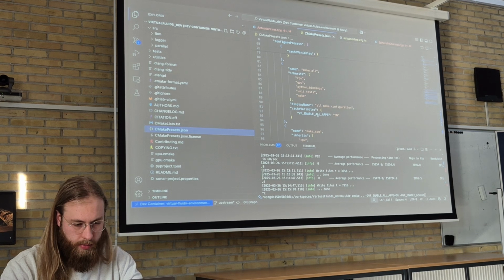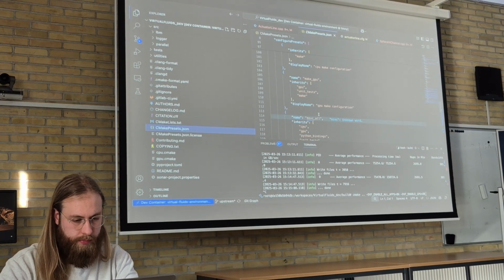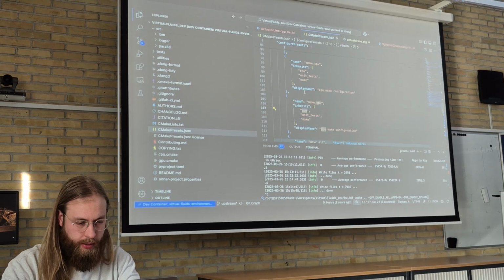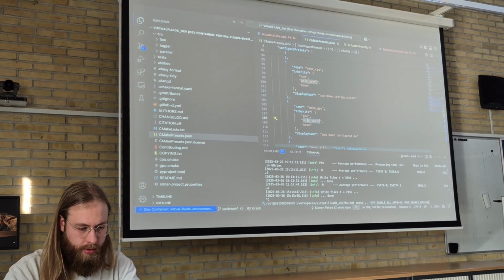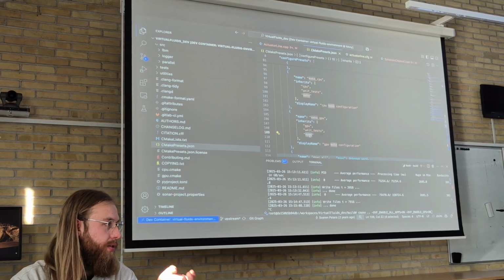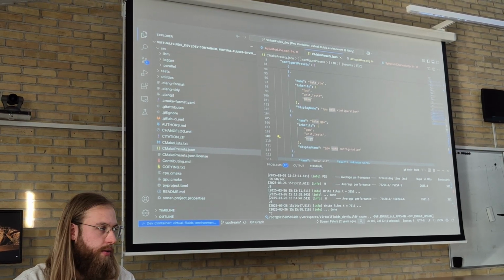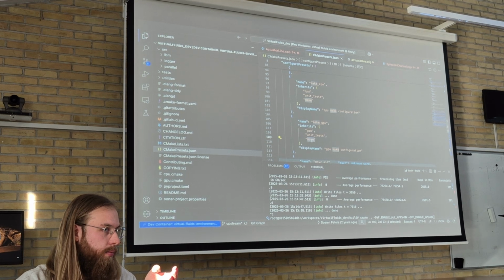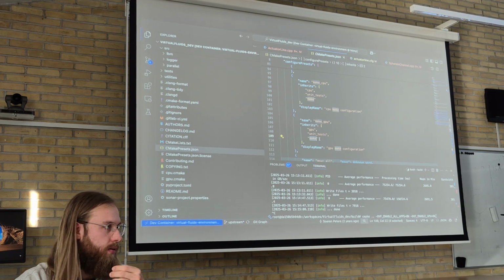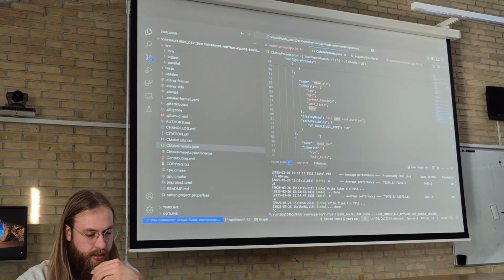It's down here, make GPU. It builds the GPU version, makes the unit tests, and creates a makefile so that you can run make afterwards. But on a Windows computer, you have to use MSVC and configure it slightly differently.